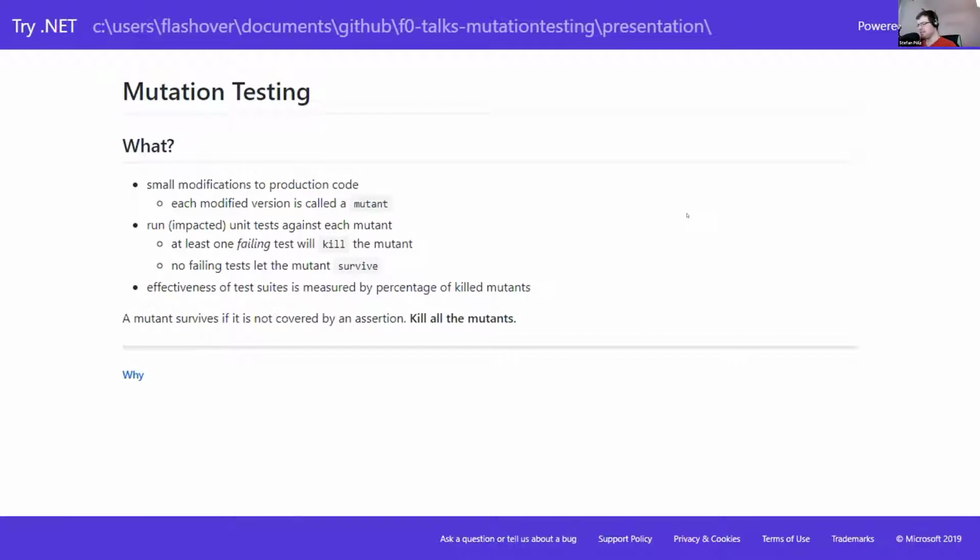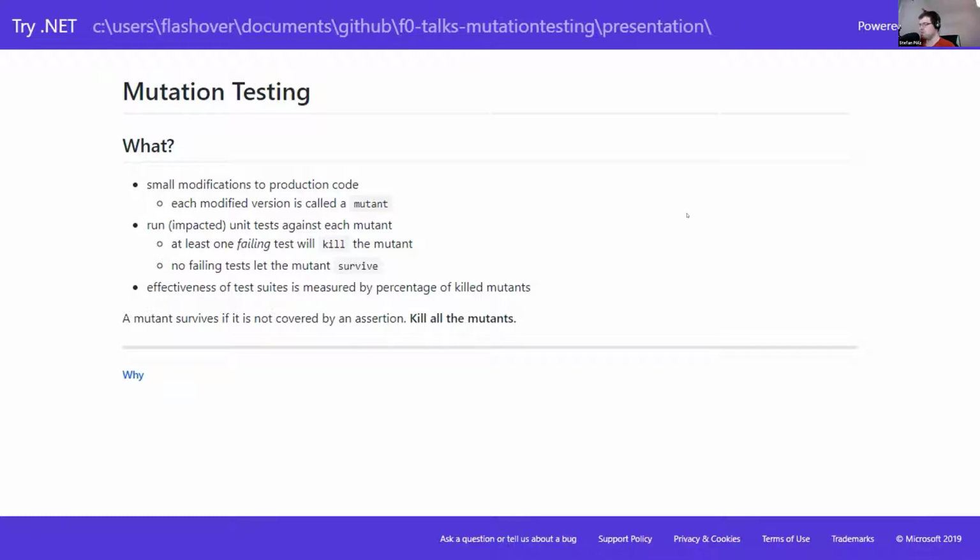So what is mutation testing? Mutation testing is a technique which introduces isolated modifications to our source code. For example, it exchanges an add expression for a subtract expression, or negates a Boolean expression. Each little modification is called a mutant. The tool scans our source code, and for each mutable expression it finds, it creates a mutated version of that code, but only one at a time. Mutants are not combined; they are all isolated.